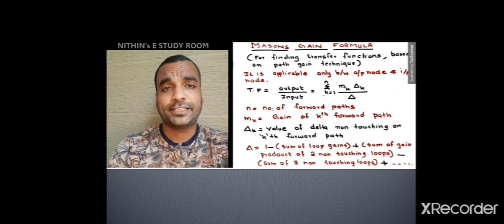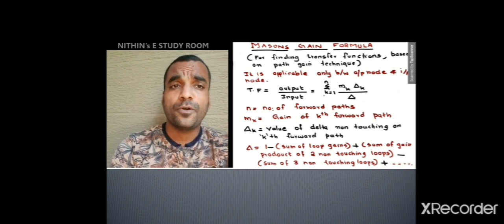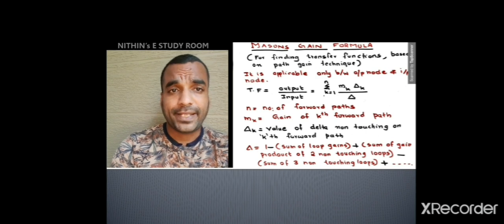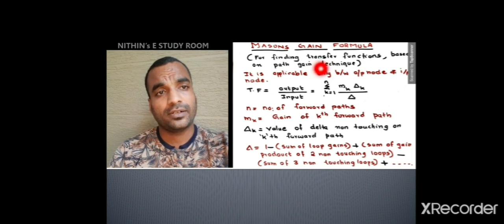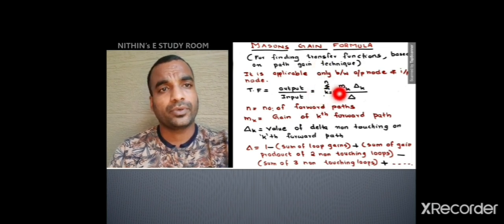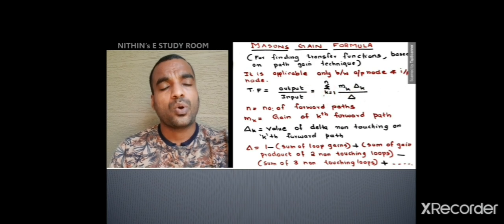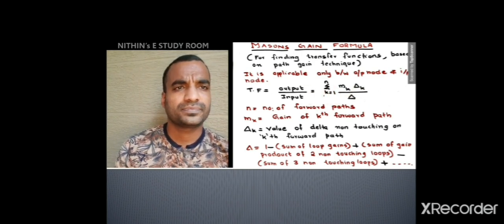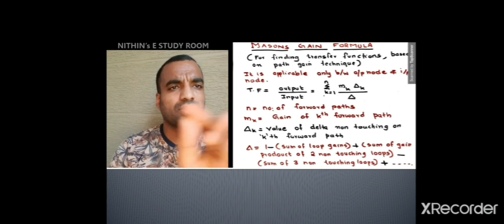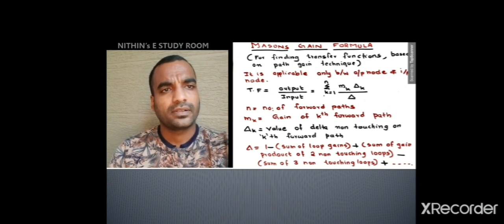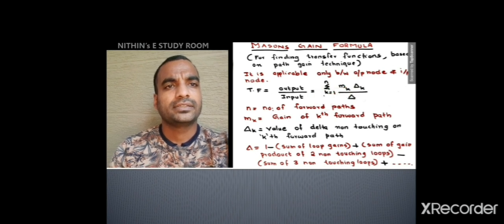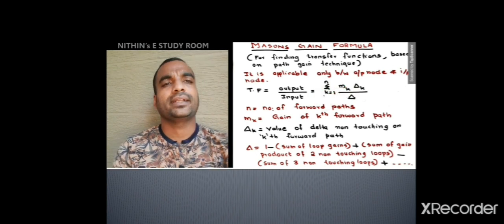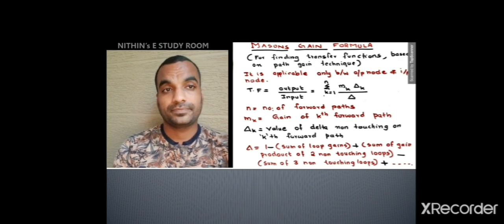So the equation is like this: sigma k is equal to 1 to n, Mk del k, all divided by del. You can draw this line up to this point, Mk del k all divided by delta. Otherwise, it's better to draw it all divided, and delta is applicable to the whole sum. So this will be like this: sigma k is equal to 1 to n, Mk del k, all divided by delta.